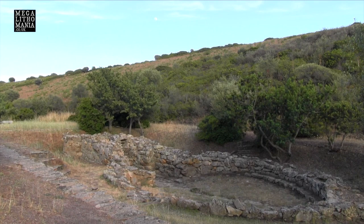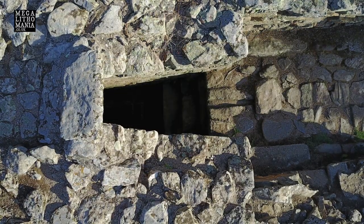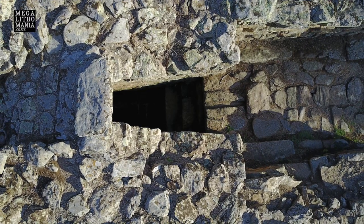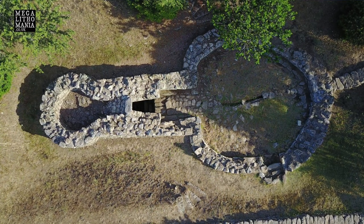You can just see the moon in the background there, perfectly placed with this amazing holy well — absolutely beautiful place. I really feel that there's something special about these holy wells, and they were revered and used as fertility sites, nourishing the land with the charged-up water as well as nourishing the people.